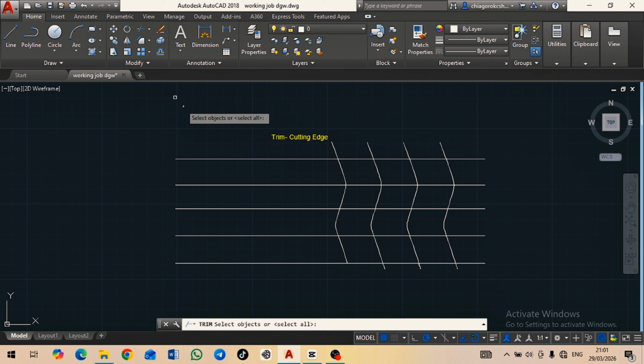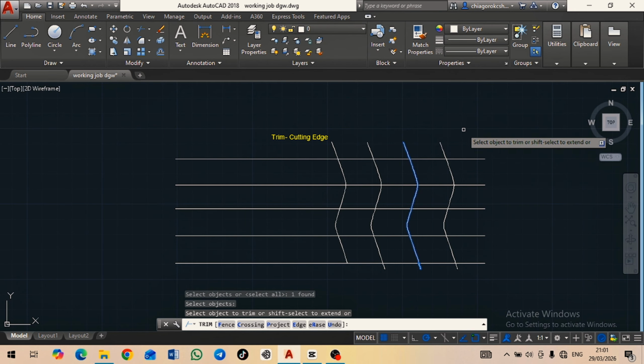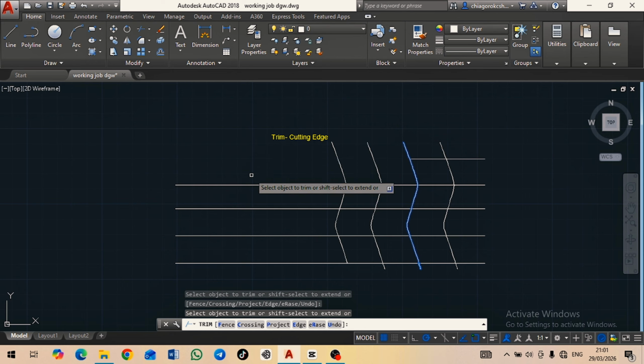Go ahead and activate your trim command again. Come up here, this is the third spline, click on it and say enter. Now after clicking enter, you come down to your command line. Now you will see so many options which AutoCAD has already provided us, which we are going to use in terms of trim. We will see fence, crossing, project, edge and cutting edge. Since I've already clicked on the spline which I want to make use of, I will now go ahead and click them one after the other.